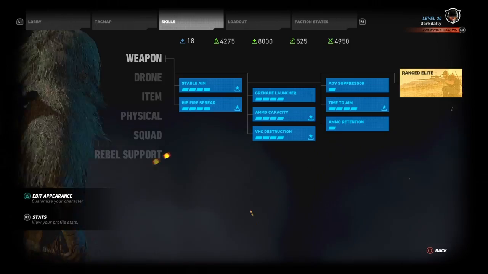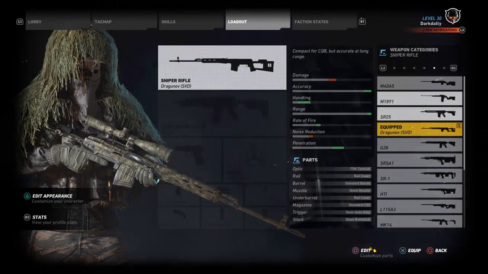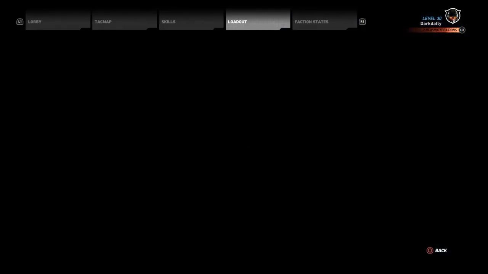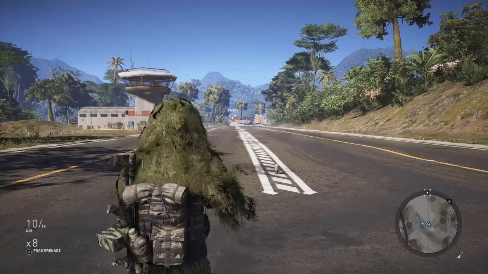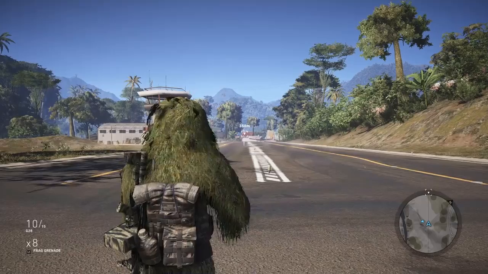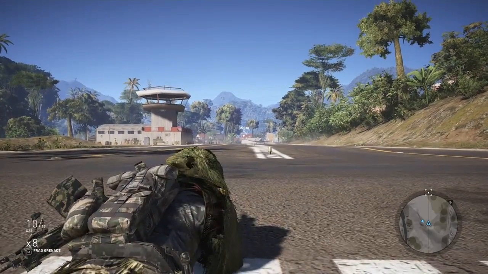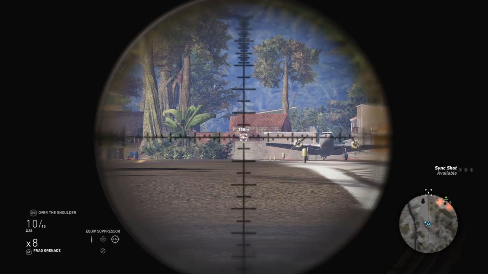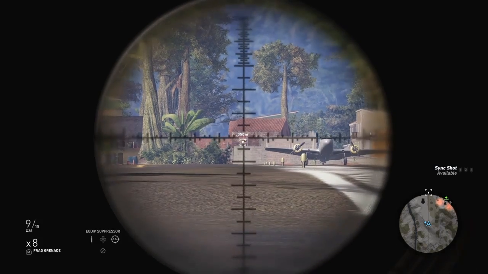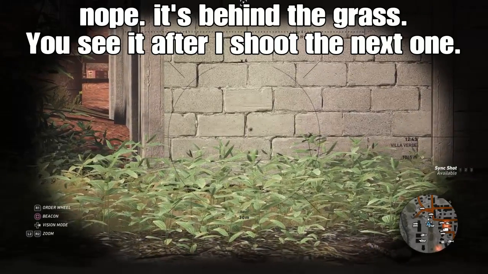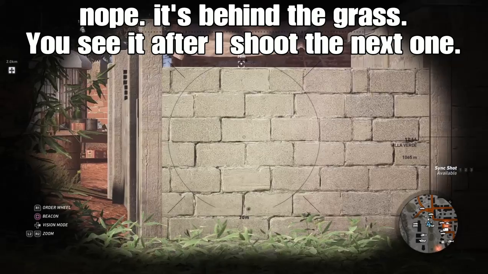Okay, let's go to the next rifle on the list, which is the G28. Now this, I already know, has insane bullet drop. This rifle has, as far as I know, the most bullet drop of any sniper rifle, and I tested this beforehand, and this is why the marker's actually up so high, to make sure that this rifle even hits on the wall. So if you guys are a fan of the G28, then you probably already know. This rifle starts dropping off at about 180 meters, whereas other rifles are still dead on over 200. That there is probably its bullet hole. Well, we'll know when we're done.